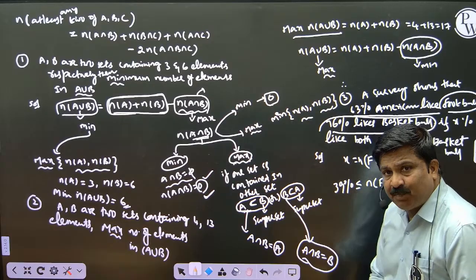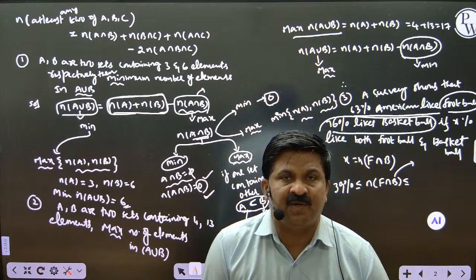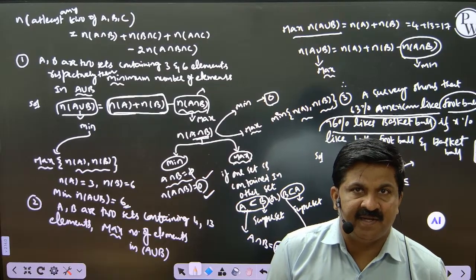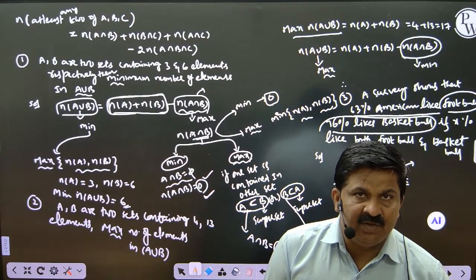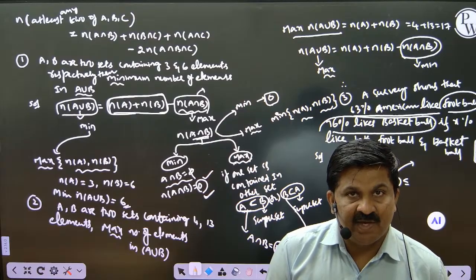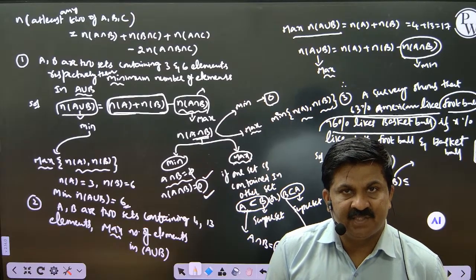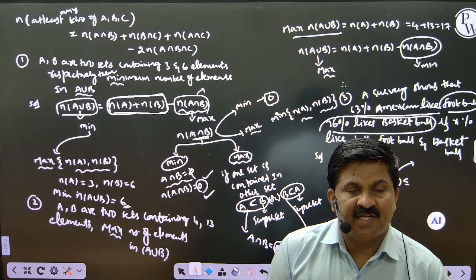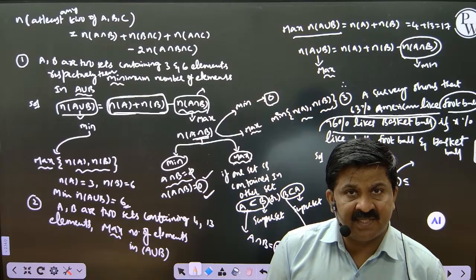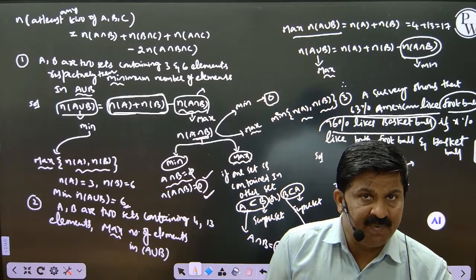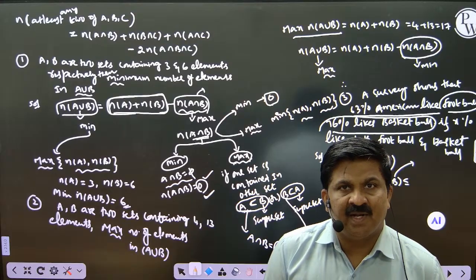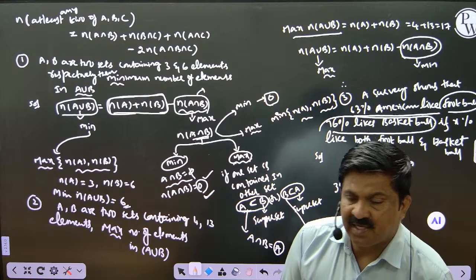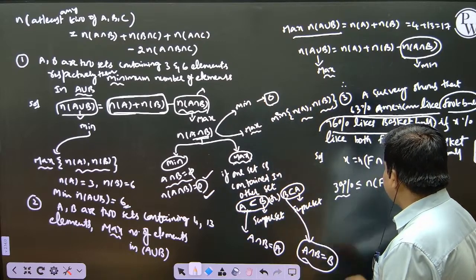That is the least possible commonality, or not. Least possible commonality is what? 39. Why? By adding the individual percentages, we are getting 139%, which is more than 100%. It's 39% more. So that 39% is an excess, which may be the commonality of both football and basketball, or not. For that reason, I am writing the least one is 39%.